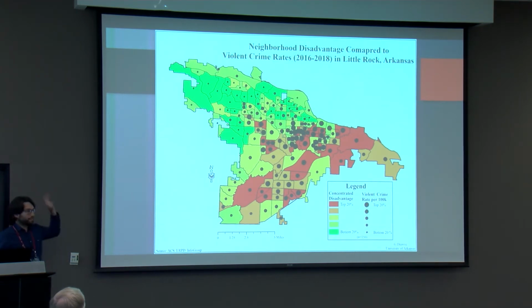This is a traditional way from a sociological perspective. We have disadvantage, which is female head of household, percent unemployed, poverty level, population 15 to 24. So a lot of sociological measures that come from the ACS. And this is at the block group level. If you go down any further, the margins of error get incredibly crazy to work with. And even at block group, you lose a lot of measures. But it gives you an idea of crime in Little Rock and some of the disadvantage.